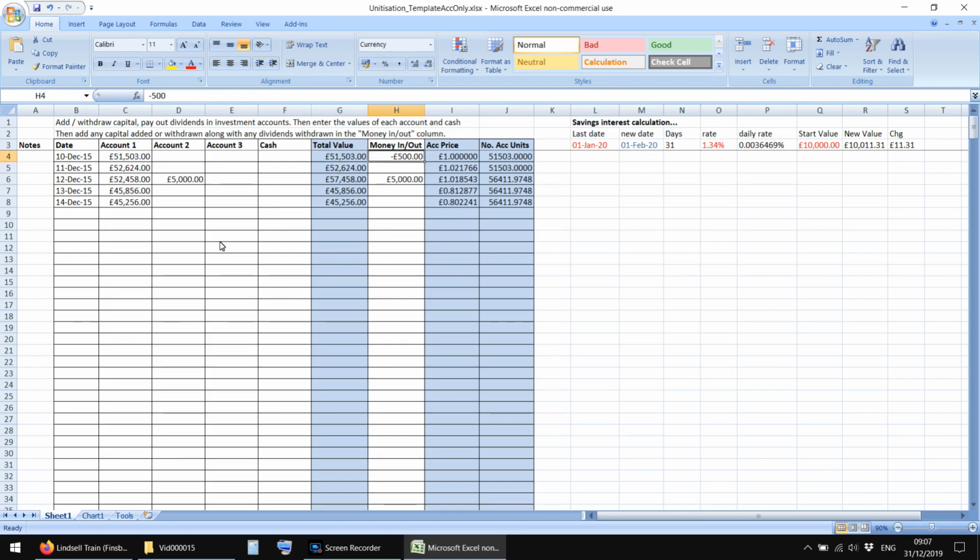So basically, capital and dividends are just treated the same in this column. So it does make it simple. You don't have to keep track of every single dividend you got paid, because you don't have to put it in this column unless you pay it to yourself. Because we're not tracking the level of the dividends with accumulation units, all we're tracking is the total performance, so you don't need to have a separate record for it.